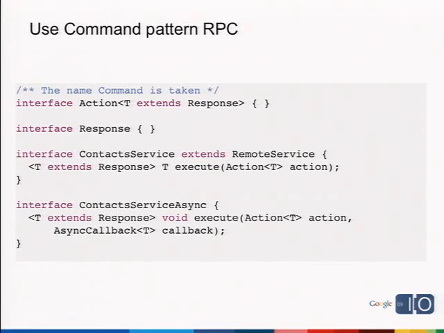You probably recognize the bottom half of this slide, where we are defining a GWT RPC service. When we're working in this style, we have a single service, and that service provides a single call, which is basically that execute word there. Do something for me, and then return to me the response, what happened. And then the various somethings that we want our app to do are going to implement this action interface, which we couldn't call command because that word is taken by another GWT class.